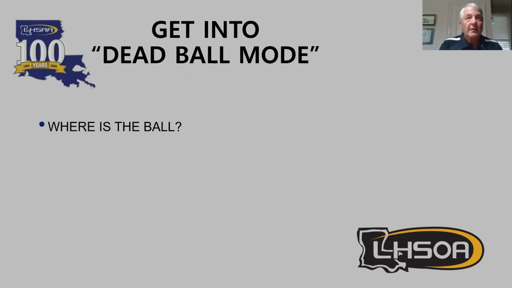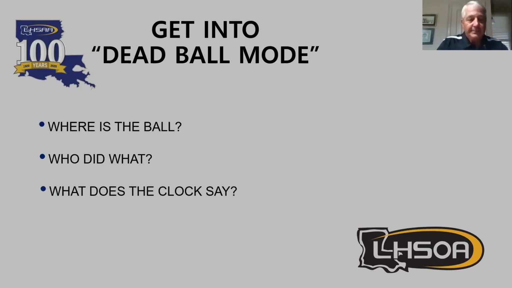What does that mean? First question always: where's the ball? Where is it when you blew the whistle? Where is it going to be next? Who did what? Lee had a whistle down in the front end at lead, I'm out here at trail. He's going to communicate with me, but in the meantime, I need to know where the ball was, and I've got to start looking for information as to who did what.